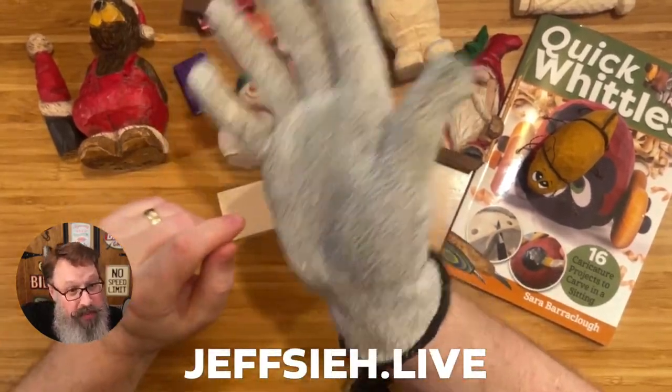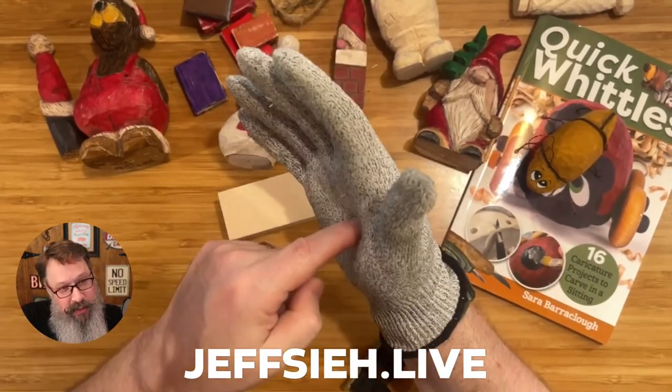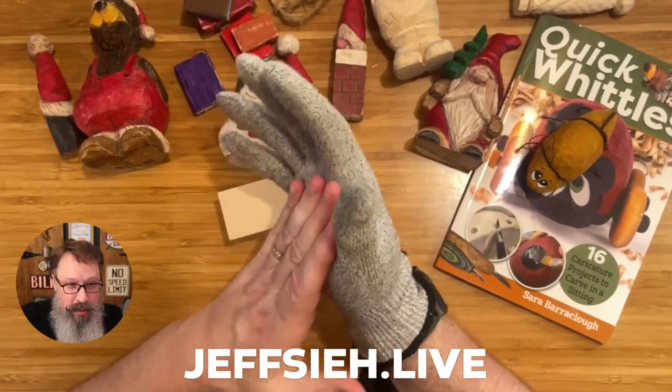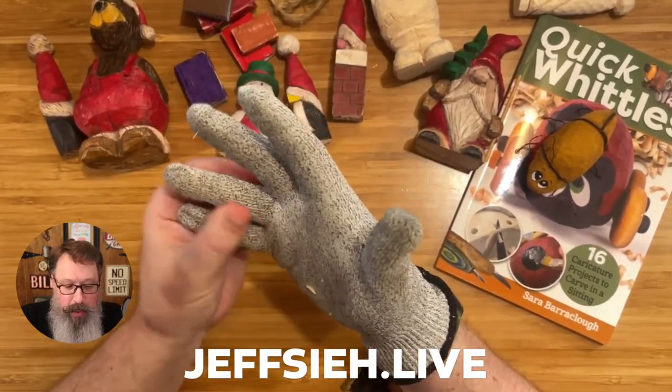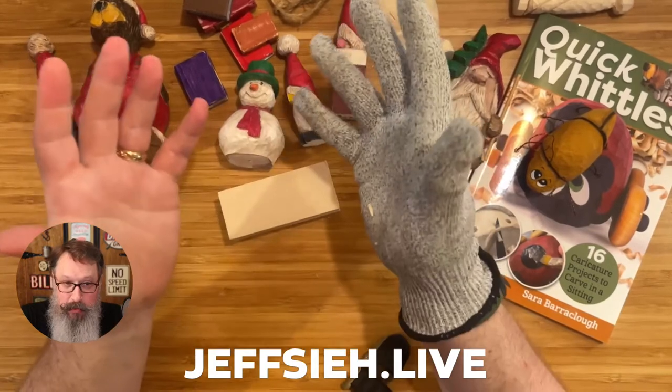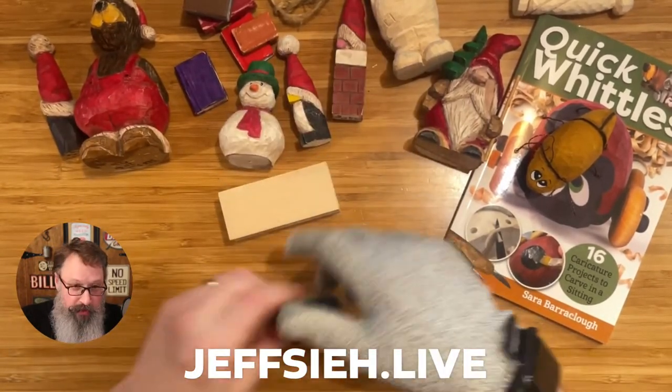But this is a cut-resistant glove. So it protects you from slices, not so much stabs, so you want to be careful of that. But I know you see a lot of those carvers on YouTube, and, you know, God bless them. They've been doing it for a while. They've been great. I have cut myself, so I always wear this now no matter what.